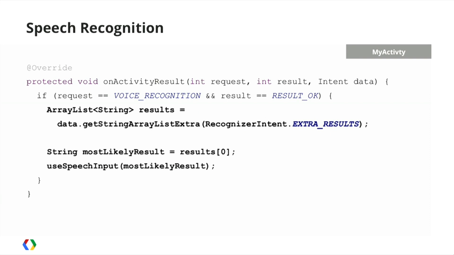Now, in this example, we're going to just take the most likely result off the top of the stack. We actually get back an array list of all the possible solutions based on the recognition algorithms. Now, the system just has to guess which of these things most closely matches our expectations, but you have an opportunity because you know the context, you know what it was that prompted the user to say something to the device. So it's a much better idea to go through that entire list and say, well, based on what we're expecting, which of those things is the most likely response?